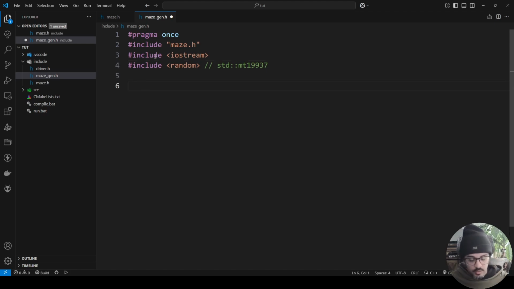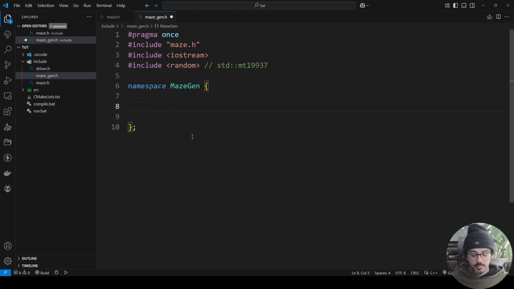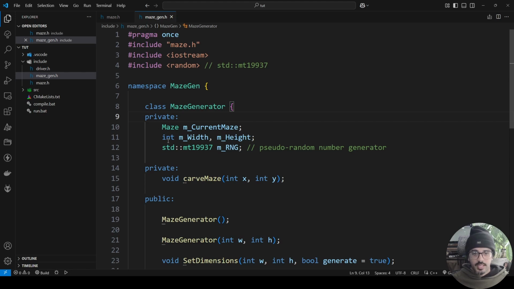Okay, so moving on, what we need is the namespace. I'm just going to copy it because I'm not going to keep writing it over. Now this is going to be a class, and the name of that class is going to be maze generator. Now this file is a bit lengthy, but it is also the only file left besides going back to the driver. So I'm going to write out some of the things and then I'll explain it. Okay, so this is all of our class members.